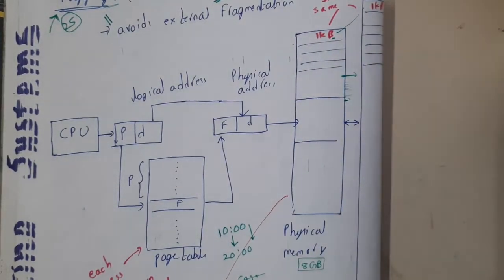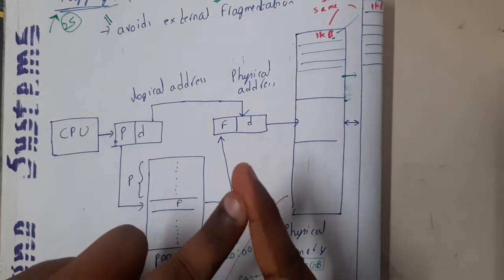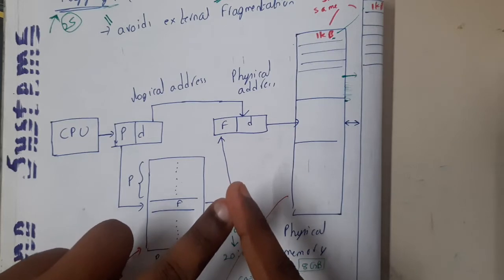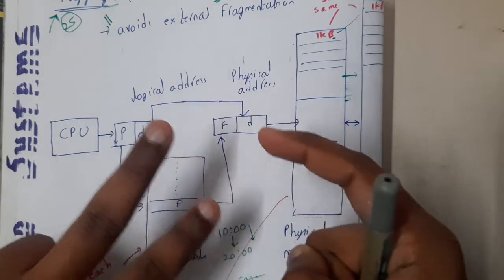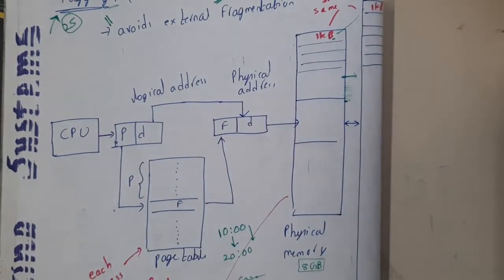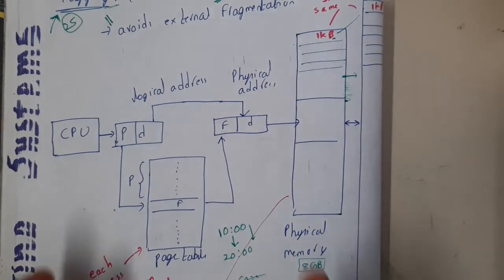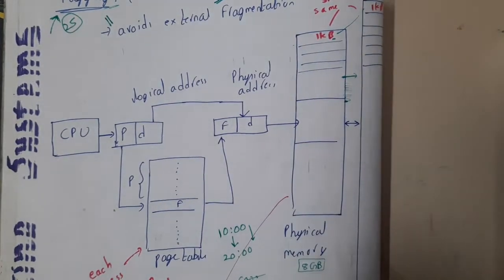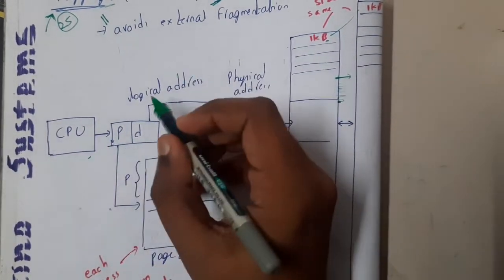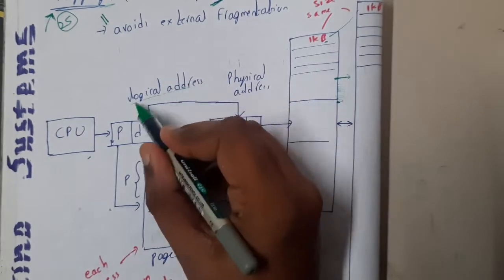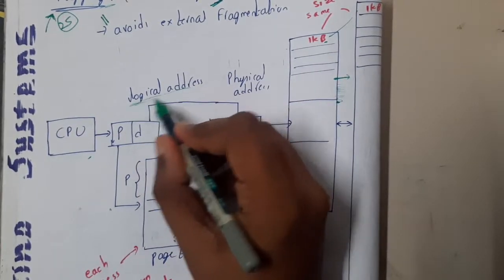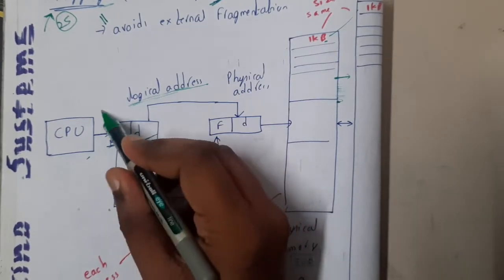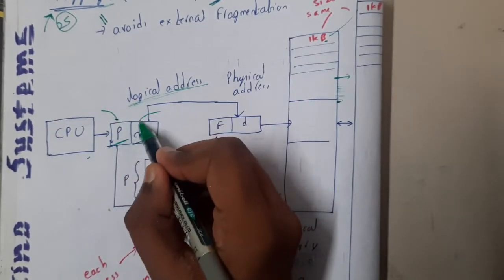Okay. If you recall, I told you one important thing which is done by the CPU in memory management. What did I say? The process of converting a logical address to a physical address, right? Yes. So this concept will also be taken care of by this structure, guys. This is the exact structure and it is the king here. What we do is the CPU will generate a logical address, guys. The logical address will be indirectly of two parts. The first part is P and the second part is D, guys.